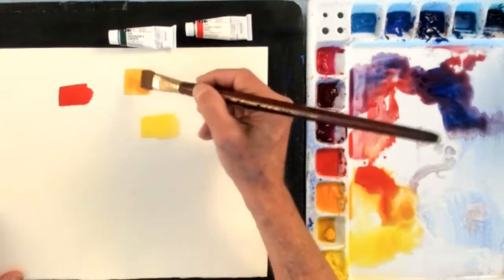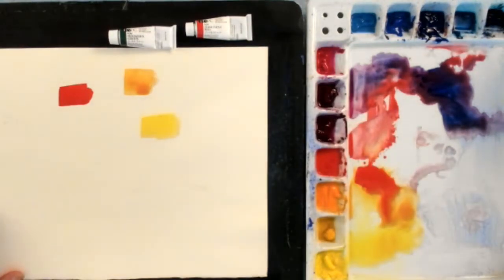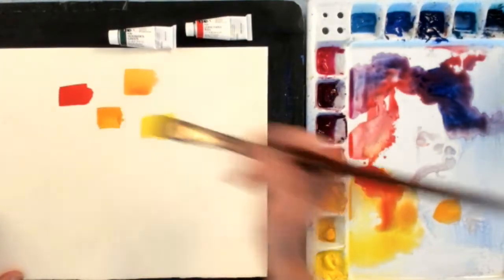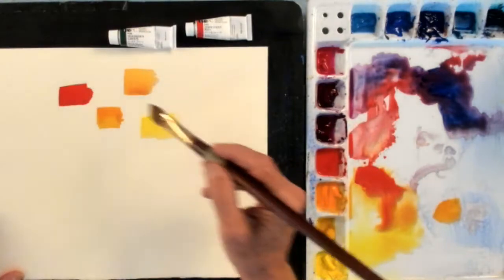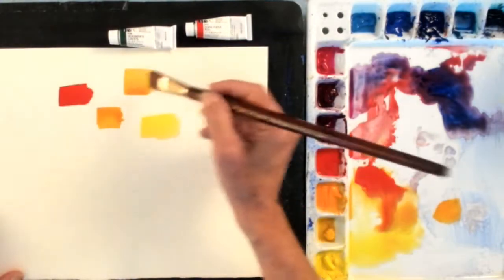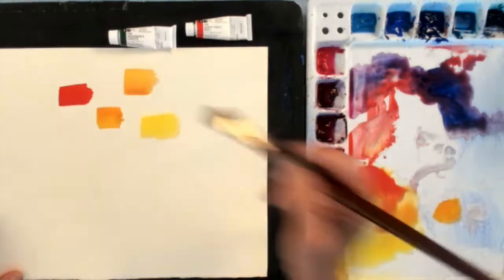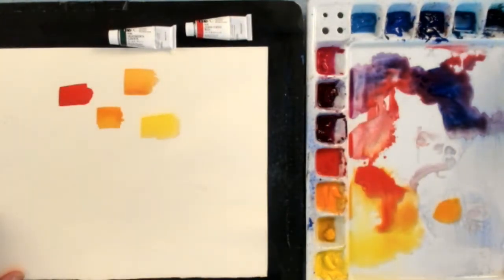Now this orange is one of a kind, because it's a mixture of that red and that yellow. Now if I wanted to go to my palette and use the orange that I have already mixed, there. So I have a yellow, orange, and red, but I also have a mixture of red and yellow, which gives me a different color, but it's also something I can do to make a variety of color on my painting.